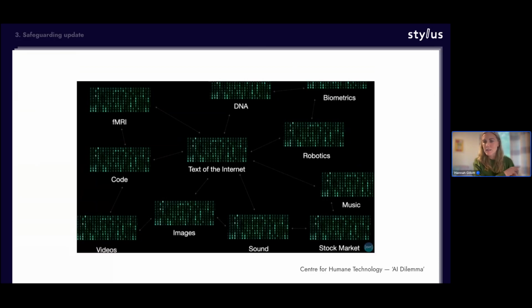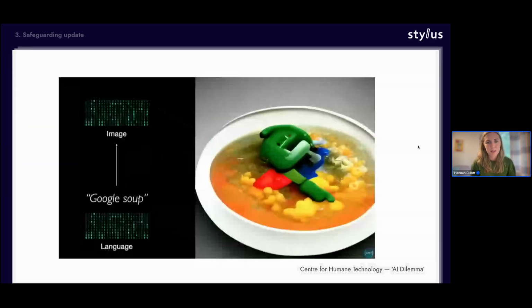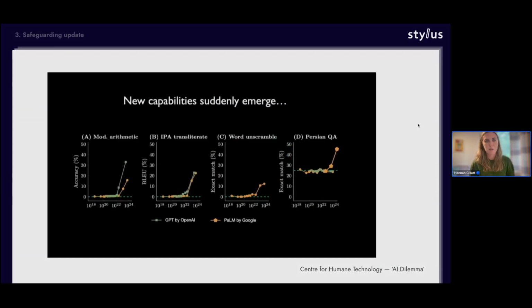And I should also add these slides credit to Centre for Humane Technology and their talk AI Dilemma, which is where we've borrowed them from. So when all those tools come together, this is then enabling us to do things like, this is what AI makes of Google Soup. So we talked about bringing together decision making and the ability to read images and understand language. And this is how AI sees the world. When you ask it for Google Soup, it thinks about what Google is, and it thinks about what soup is, and it makes a decision about what the two would look like together. And this is just an interesting insight into how it works, but also shows potential for where it can go. So we're suddenly seeing these new capabilities emerge that we hadn't seen before and we weren't prepared for.